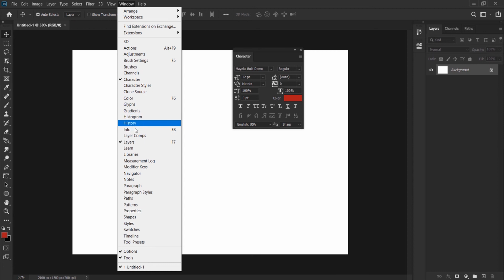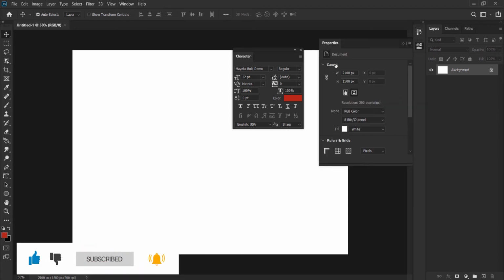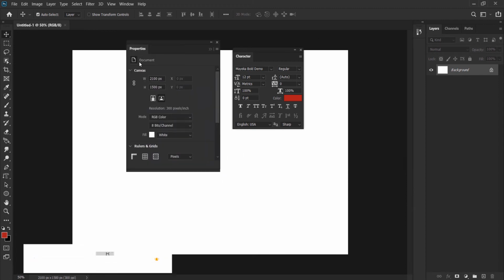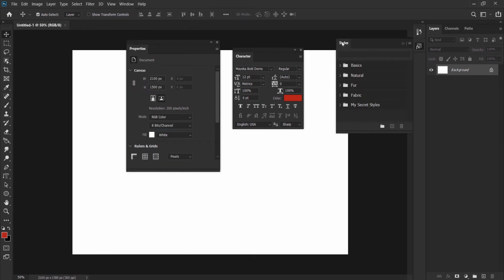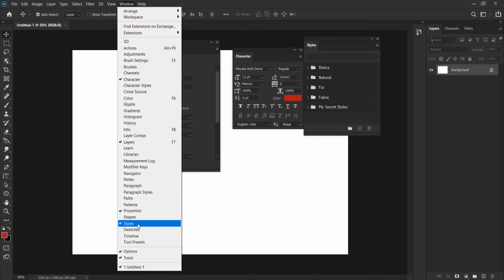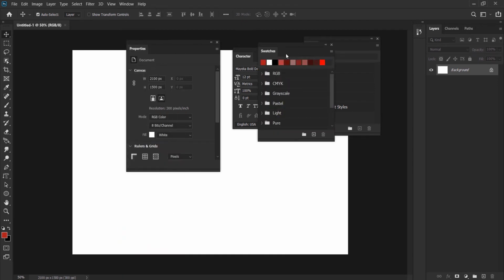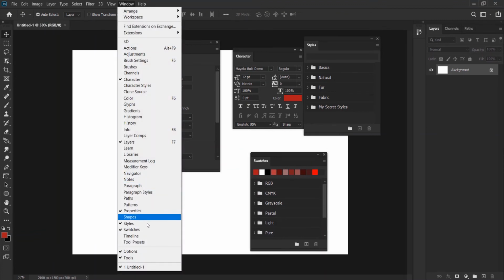Let me see. Don't worry, history is already there. Come in here. I'm going to need this property bar. And it's right here. I'm going to drag it out, and before I'm done, actually, I will need my style. I'm going to drag it out as well. Come to Windows again. My swatches, firstly, I'm going to need it. So I'm having my tools there already.